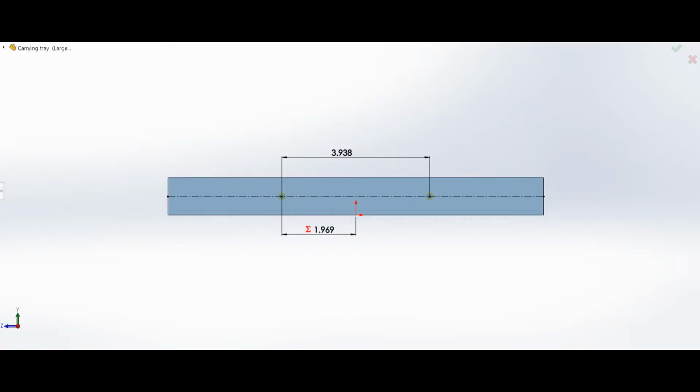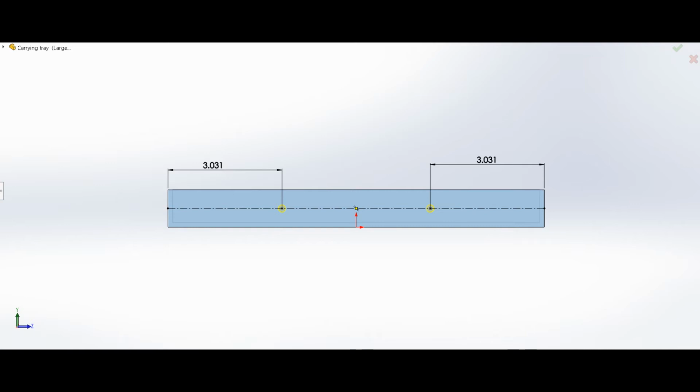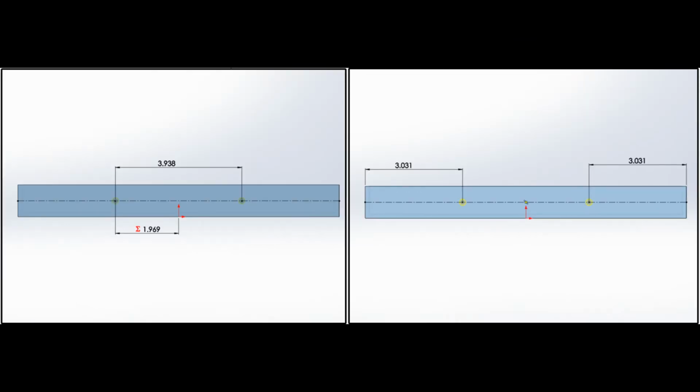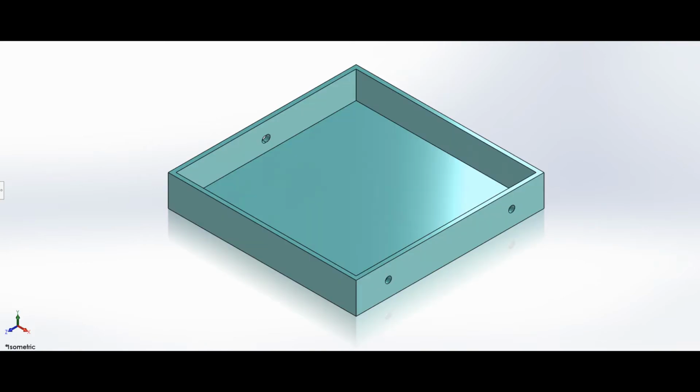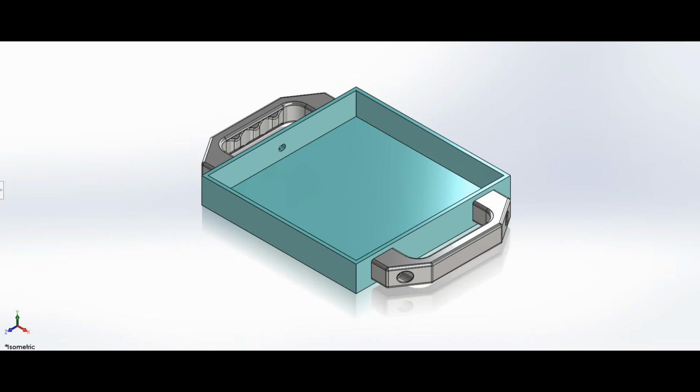For example purposes, I've modeled the mounting holes 2 different ways. One has the holes dimensioned to each other, and that dimension is used to lock the hole pattern to the center of the tray. And the other holes are dimensioned to the edges of the part. Both are valid and both work and are great for this size tray, but one dimensioning scheme preserves good design intent and the other one does not. When we change the size of the tray from 10 inches to 6 inches, the hole dimensions from the edges are now overlapping, and the ones dimensioned to the center have preserved the mates to the handle.